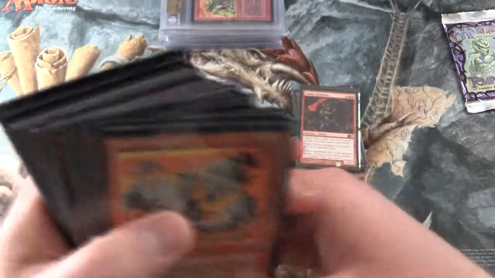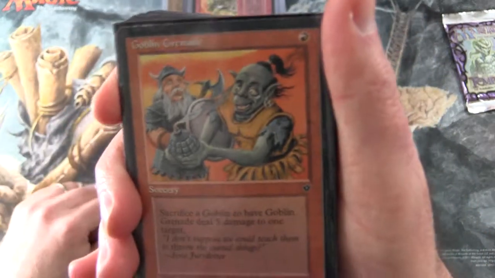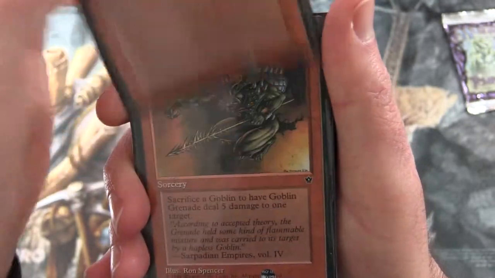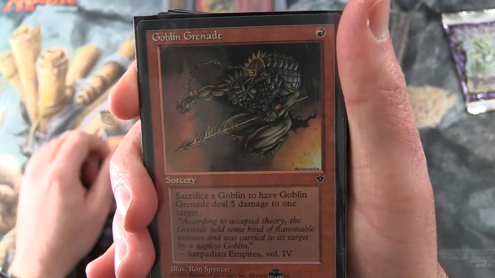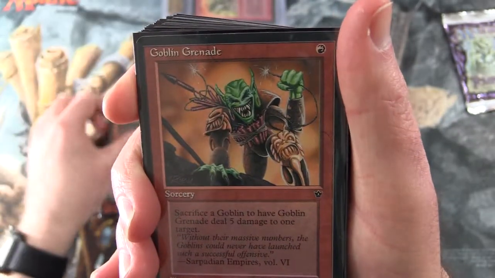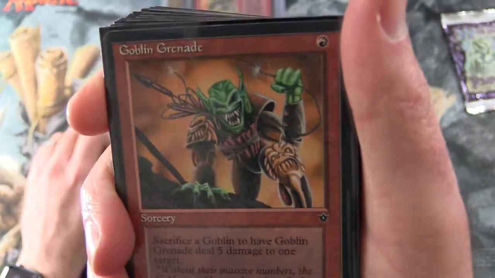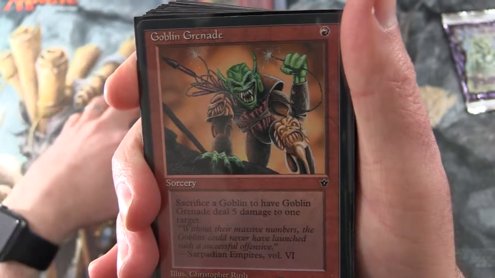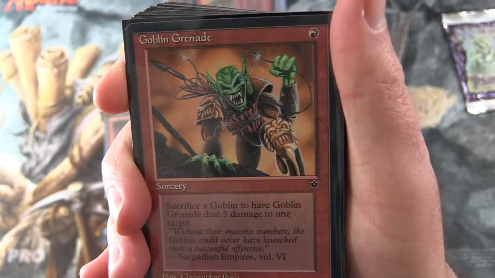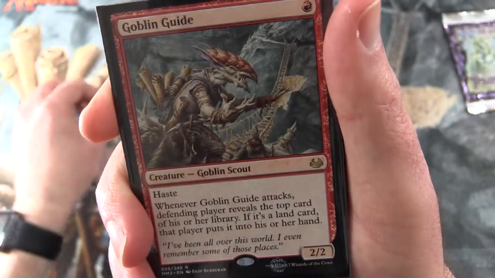Now this is interesting. I've got all these different... I think I picked these up from my LGS, a bunch of different artworks for Goblin Grenades. So we've got that one, that's the older one. Another one, different sets, we've got 2 of those. And this one. So we've got all these variations. I know some cards, they did that with some of the sets. You have different artwork for the various cards.